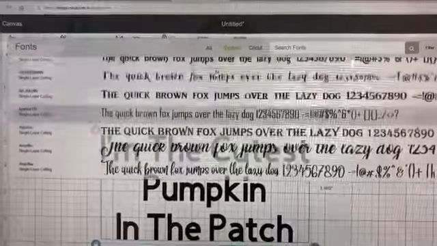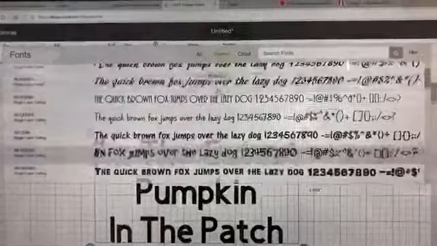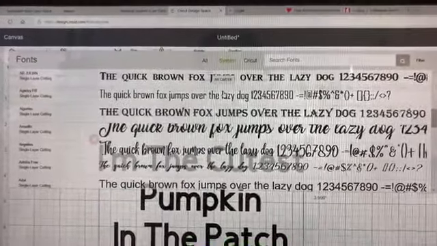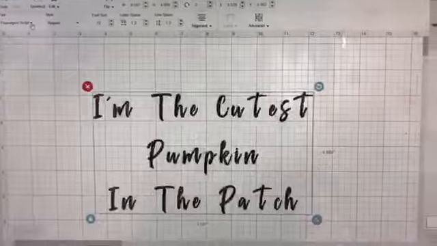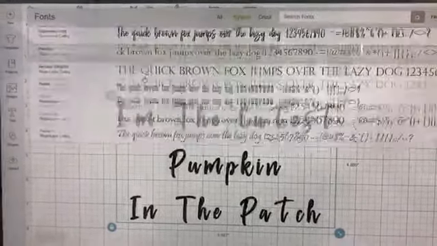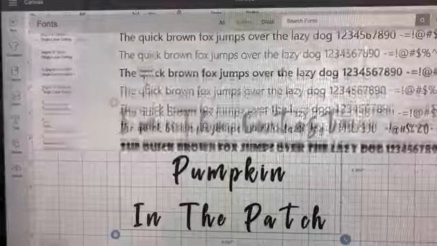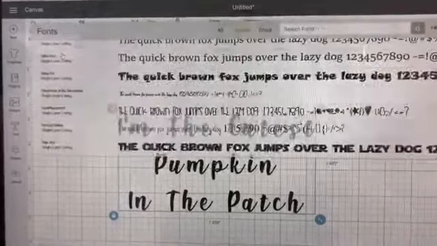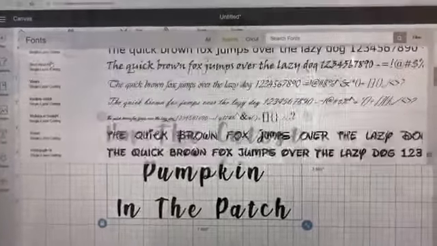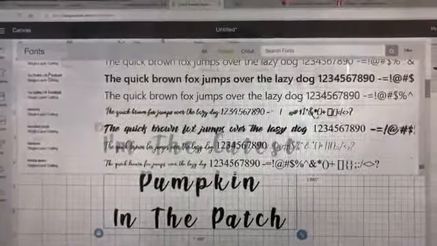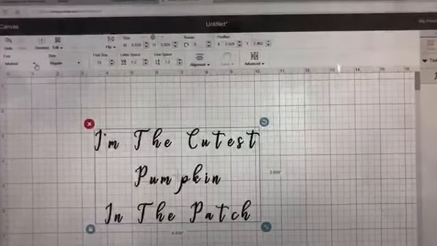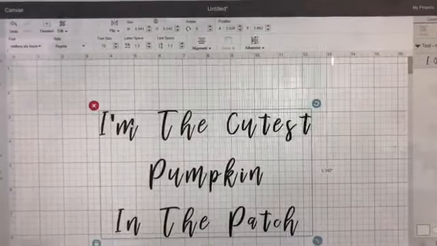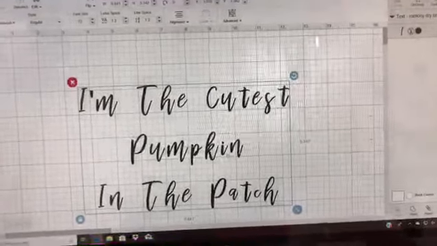System fonts are fonts that you download on the computer, and I like to download my fonts from thefont.com. Melanie, that's the name of the font.